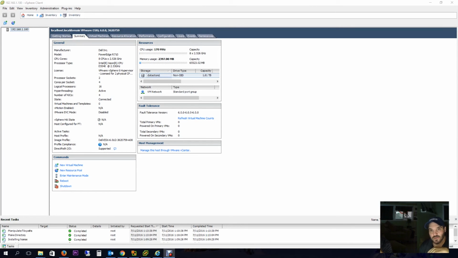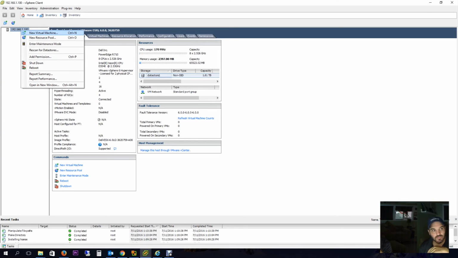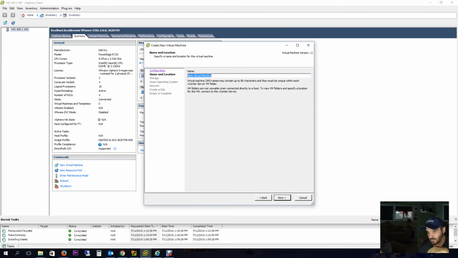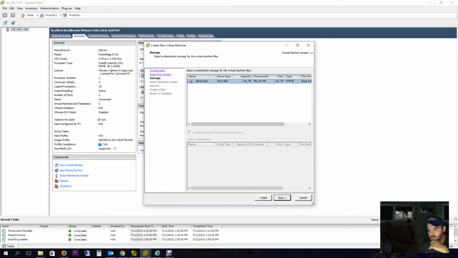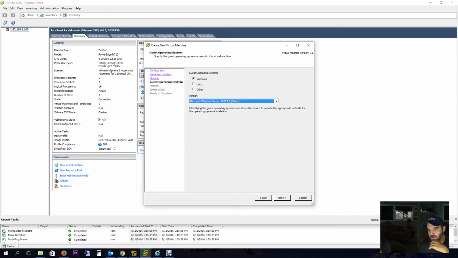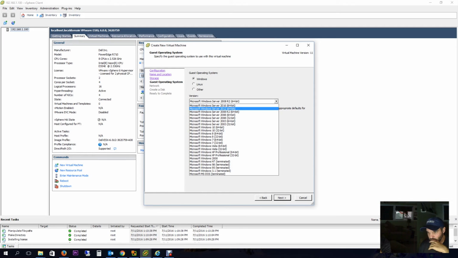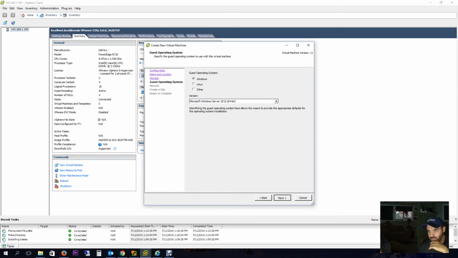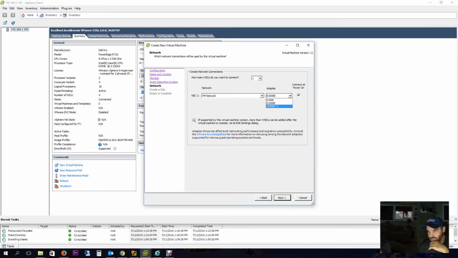All right, back here. So the ISO is copied over. I'm going to create a new virtual machine. Typical, this is going to be called SQL 6. Default datastore, Windows 2012 R2, and I'm going to use a VMXNET 3 NIC. That's actually better. I've had better performance with this NIC than the other NICs. Basically, the other ones are emulating the old Intel-based gigabit NICs. That's what the E1000 means, but this is the enhanced version of the VMware NIC.